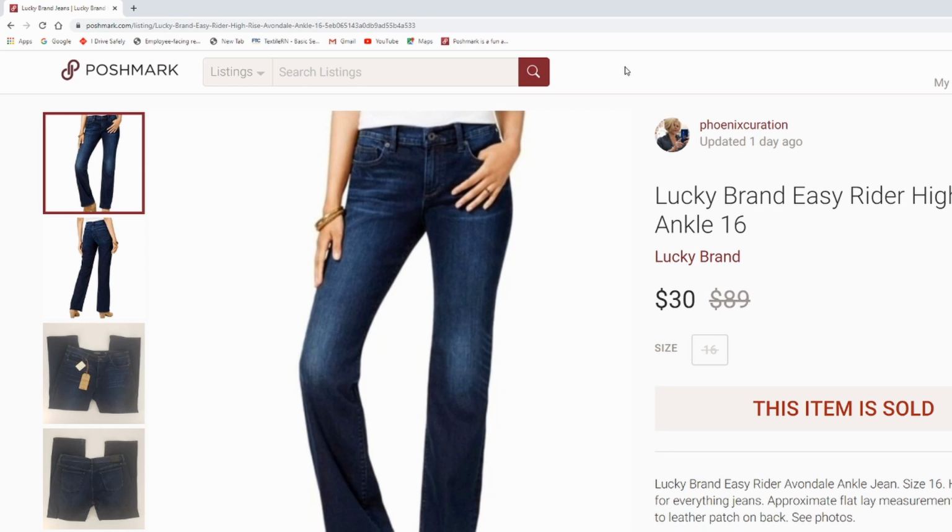Anyway, so we hope to make a live video of our trip to the bins and a bins haul in the very near future. Things are starting to open up. Our thrift stores are open. However, the bins are not open yet. They're probably trying to figure out how to keep people from breathing on each other, which is not going to happen. But anyway. Well, I think a lot of the bins use some of their employment training spots to staff the bins locations, at least in this area. And I think that they're maybe having trouble getting those people back to work. I don't know either, but something's up with the bins.